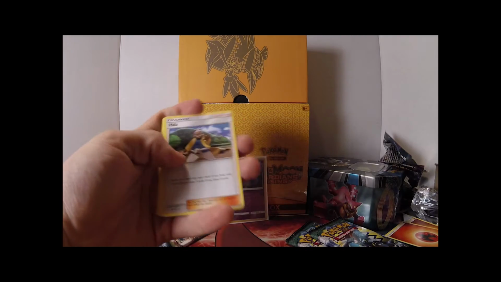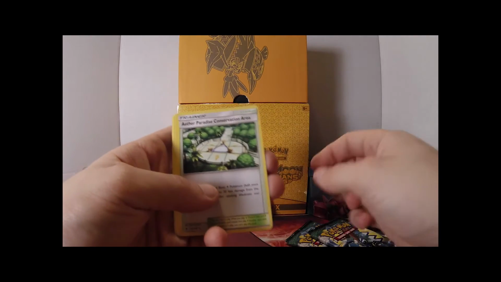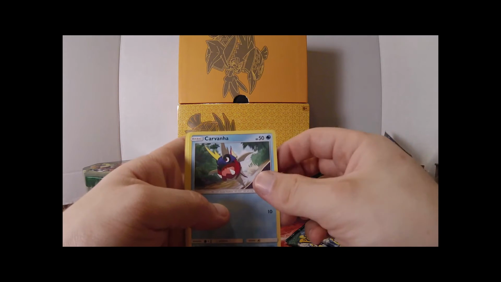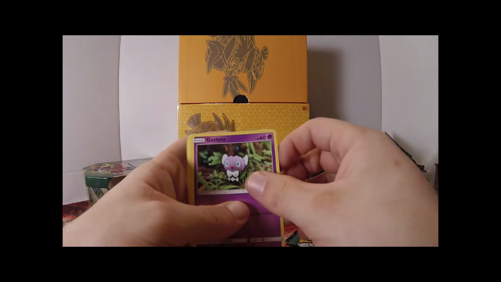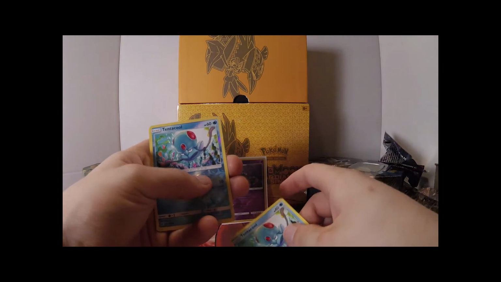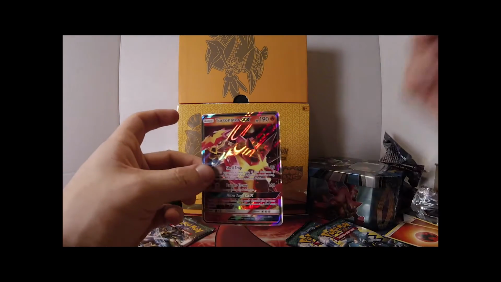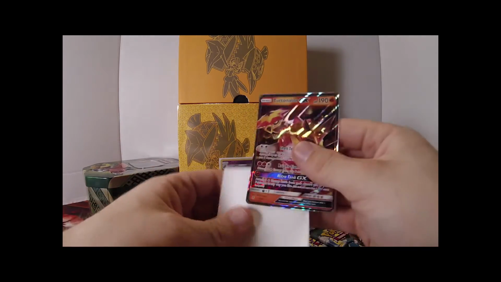All right, we have Hala, Aether Paradise Conservation Area, Vanillish, Carvanha. Oh, I needed that. Sharpedo time. Patrat, Gothita, Castform, Tentacool. Ooh, Tentacool. Yeah. Boy. Ooh, and a Turtonator GX. I think I found the star of my deck today.